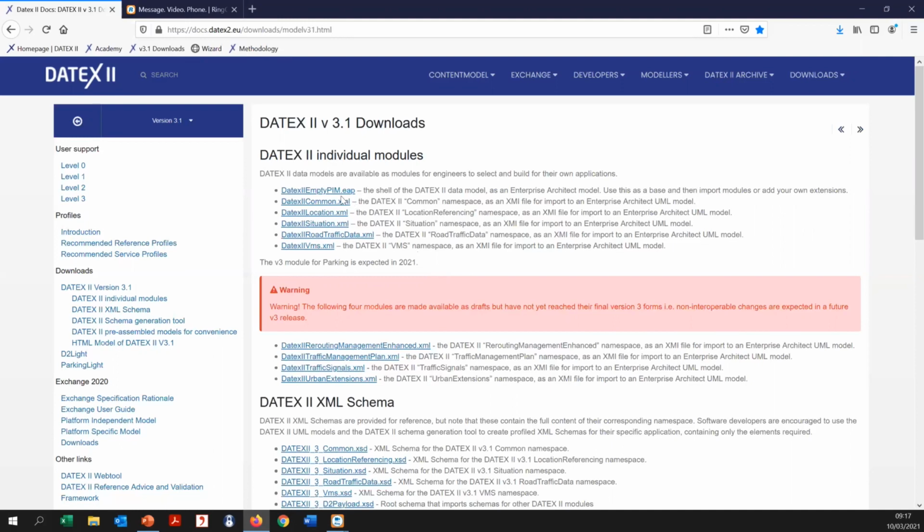Then part 7 is the common toolbox of DATEX 2 that every DATEX 2 model will have to use. And this is up there.